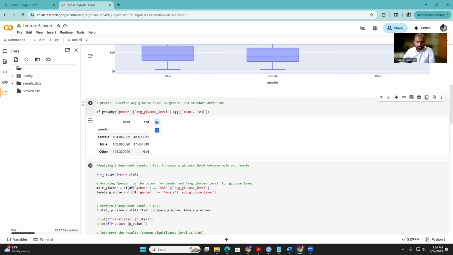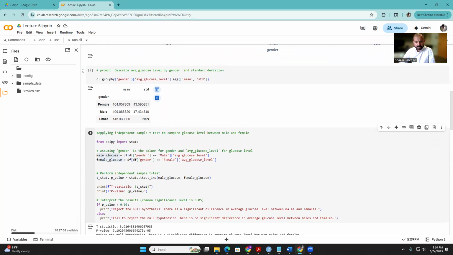For applying the independent sample t-test, we need to import stats from the SciPy package. And then we need to make two variables, two groups according to the grouping, male glucose and female glucose. We have extracted the groups and then apply the t-test.